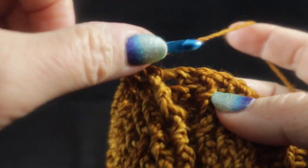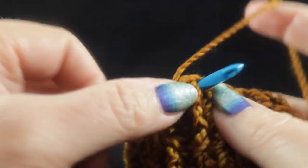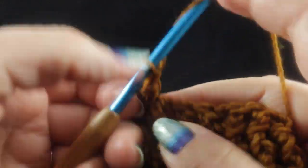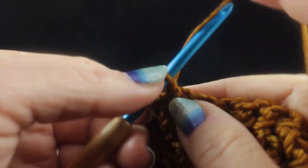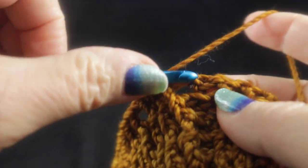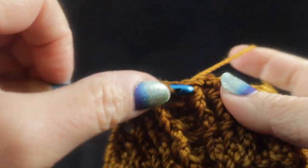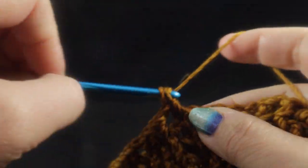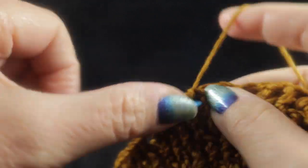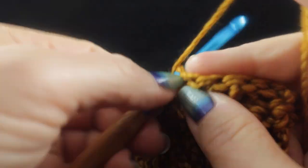Okay, so those 3 front post double crochets and a half double crochet. 3 front post double crochets and a half double crochet. We're going to do that almost 4 times. And then a half double crochet.